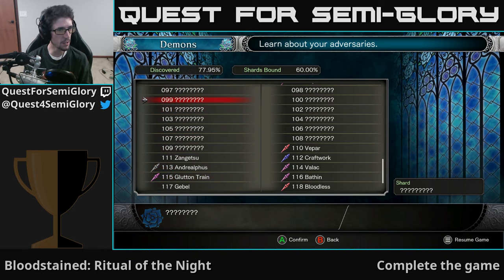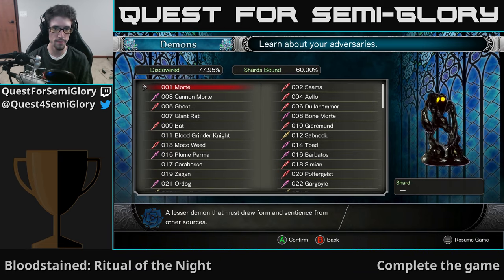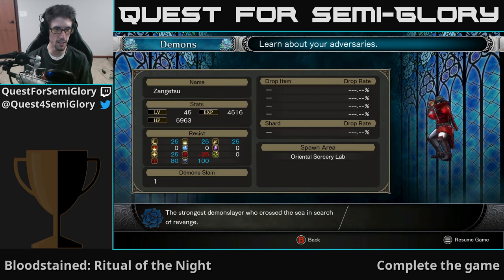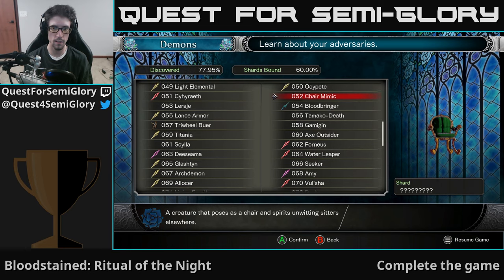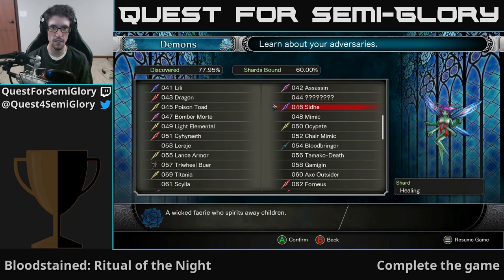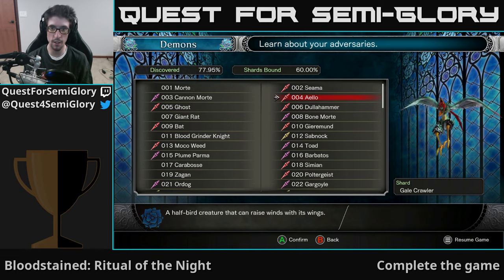And that's a lot of enemies we haven't seen yet. What the hell? Zangetsu's not number 127? Dang. But he's weak to darkness. Go figure. All right, let's find the fairy. So that's a fairy. That's not the one I'm thinking of. Well, what the H? Oh, here. No, that's a bird.